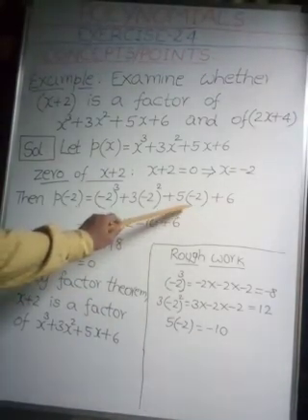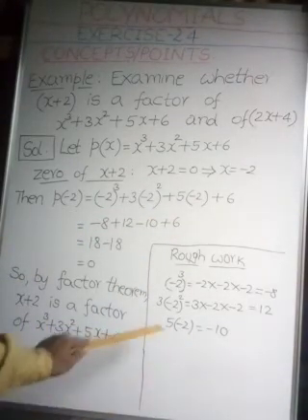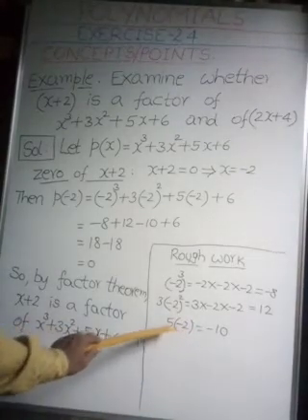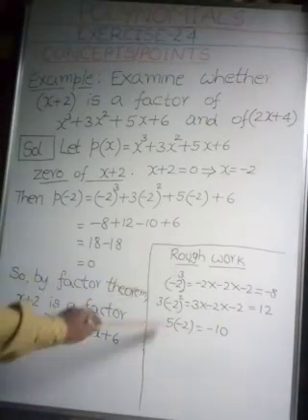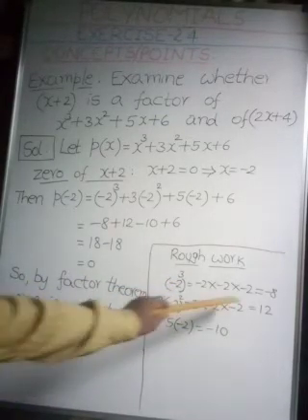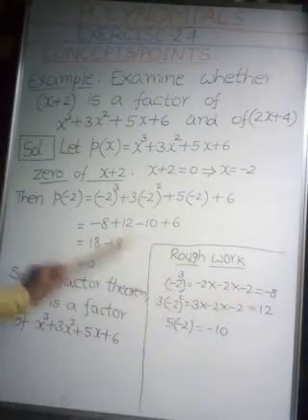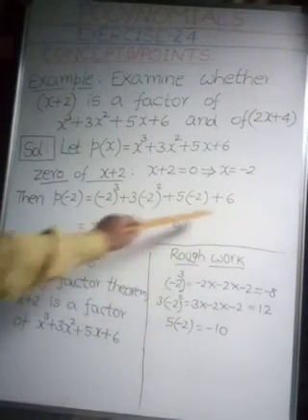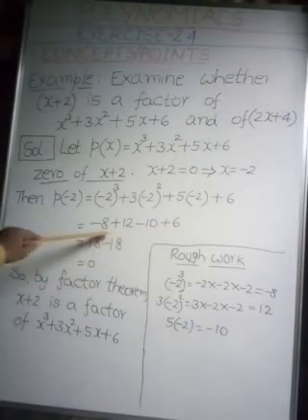Right. Now come to the third term. What is the third term? 5 into minus 2. So plus into minus, what will you get here? Minus sign. After that multiply the numerical values. 5 into 2, what will you get here? 10. So in the rough work I found the values of each and every term separately. Then we join them, we add them. So minus 8 plus 12 minus 10. We write one after another term. After that the last constant term is there, I am writing that constant also. Understood this step, my dear children?